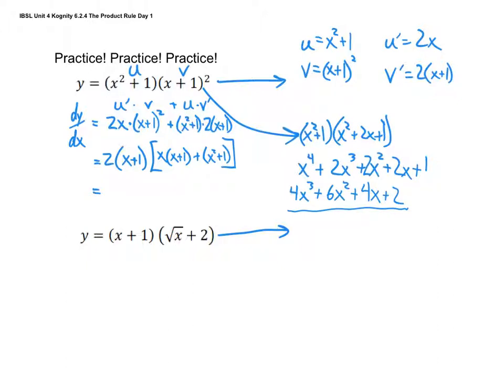So this all simplifies then to 2 times x plus 1 times, that's going to be a 2x squared plus x plus 1, which does not factor. Okay? Now, guess what I would get if I multiplied that whole thing out? I would get this. So you might say, well, why do we bother with the product rule? Well, if that were x plus 1 to the 9th, it'd be a whole lot better to not have to FOIL the whole thing out to do it.